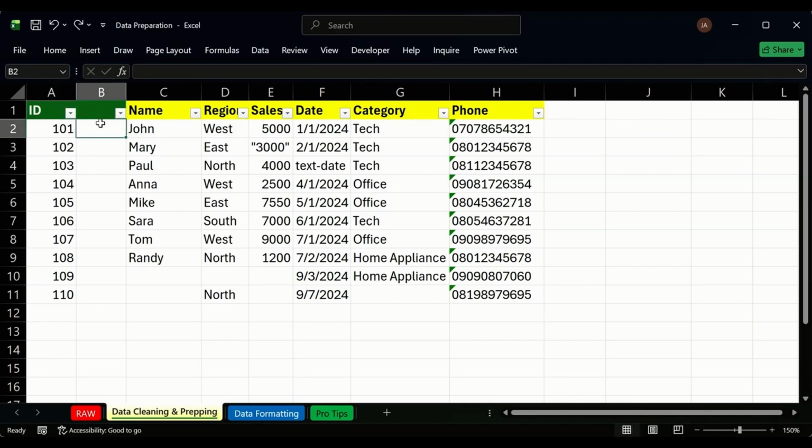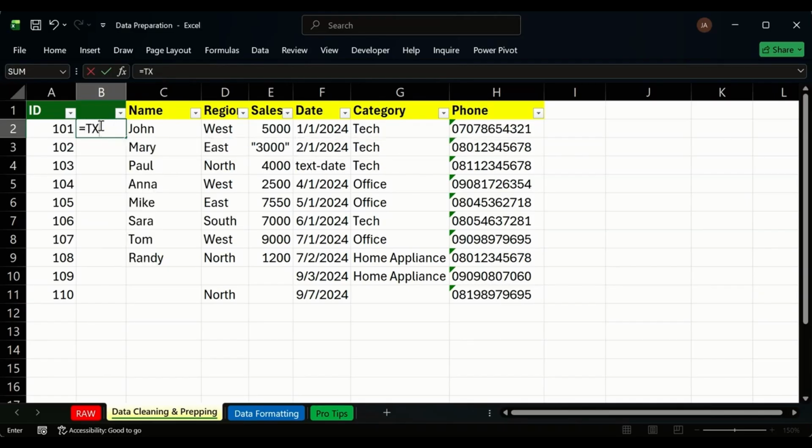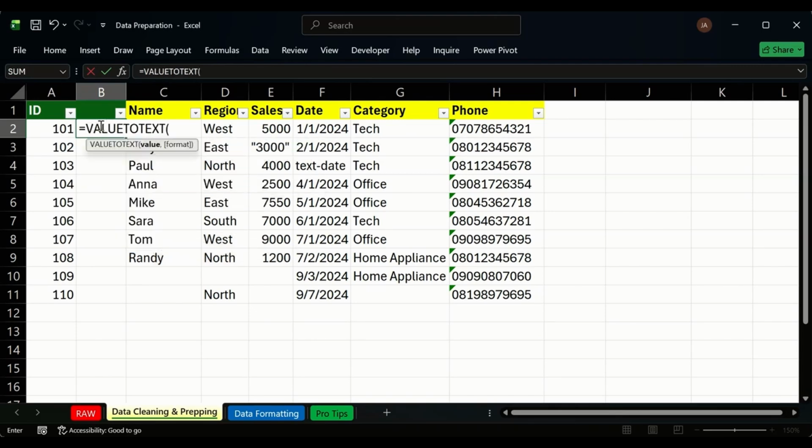So I want to convert this to text, so I'll use VALUETOTEXT. Please do not use TEXT. TEXT does something else. VALUETOTEXT returns a text representation of a value.